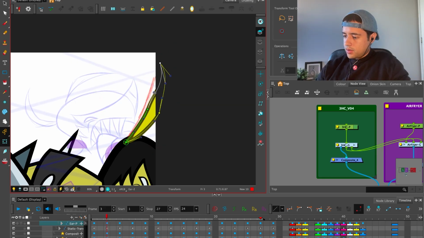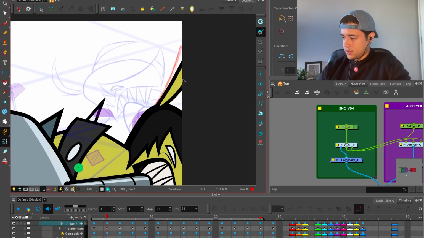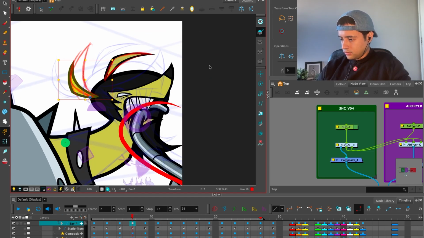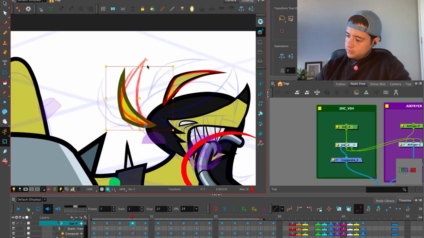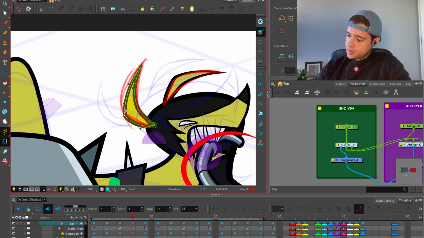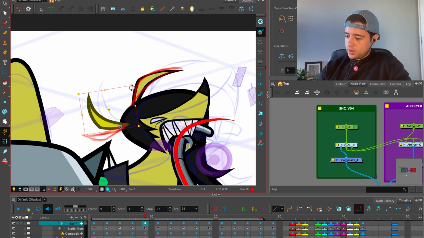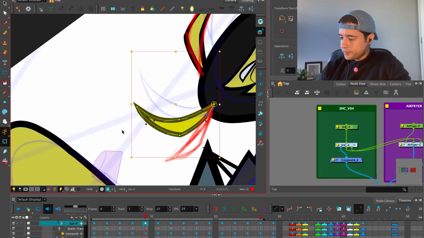Good. Keep this out of here. I don't care what is not inside of this camera view. Make this bigger so it feels like it's going closer to camera in 3D. And then here we can stretch this a bit more.